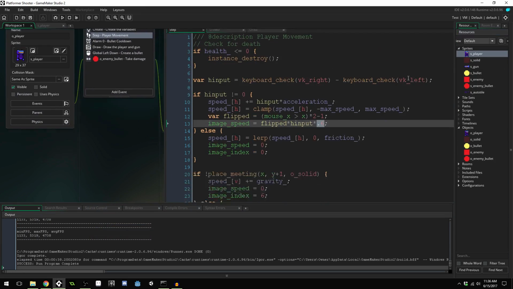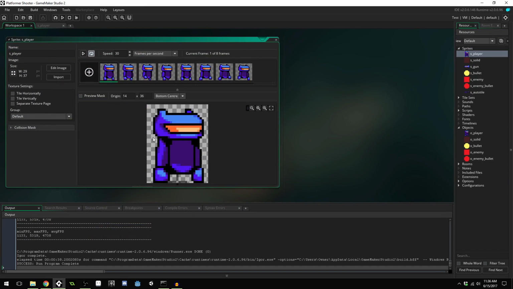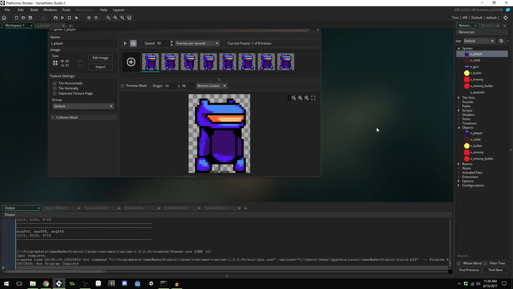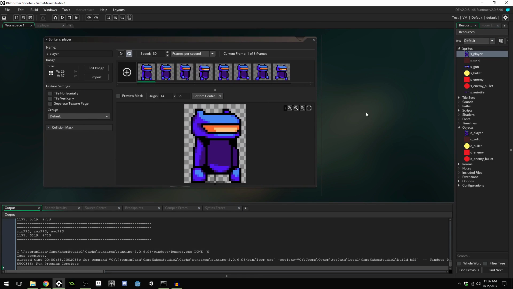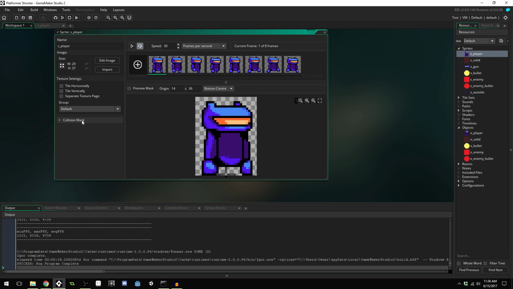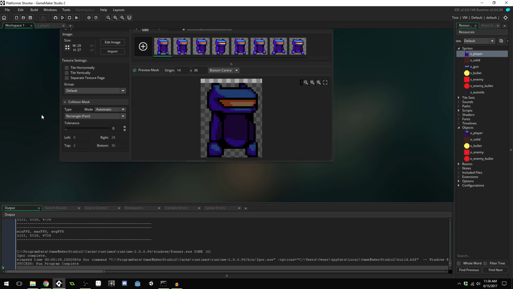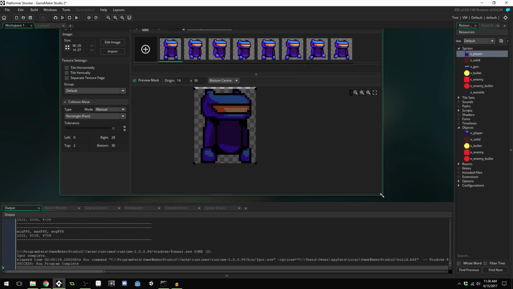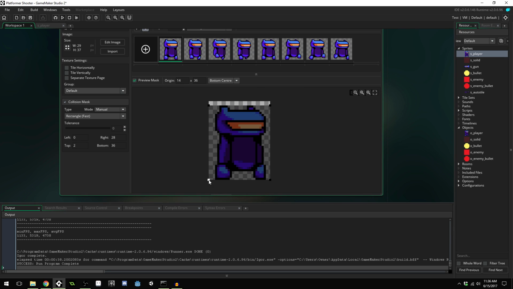If you wanted to move the character's collision mask, which we'll probably want to do anyways, just because if you look at the collision mask that it provides by default, it's this entire image here. If the bullet hits right here at this corner, it's going to kill the player. Well, we don't necessarily want that, so let's switch this to manual, and it gives us these little boxes here that we can modify.